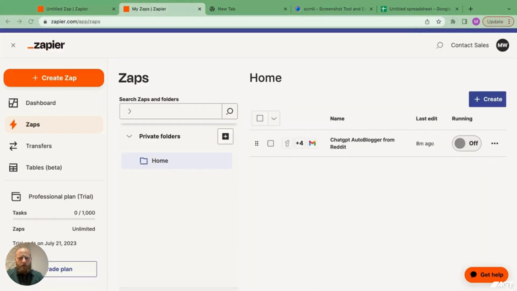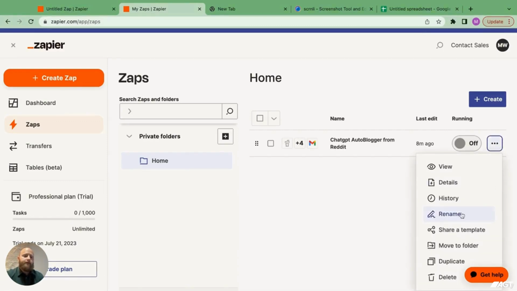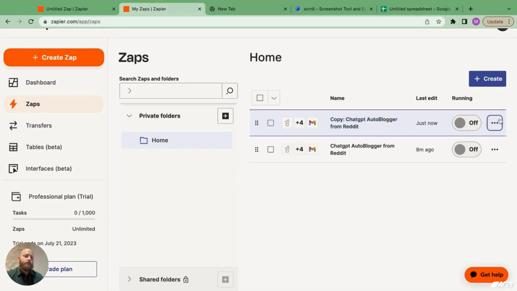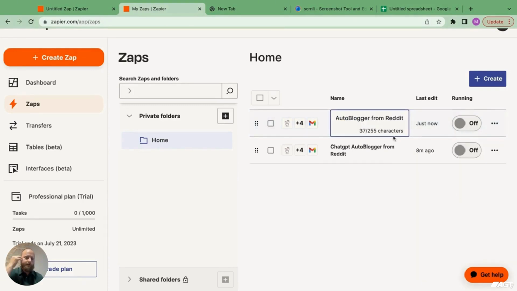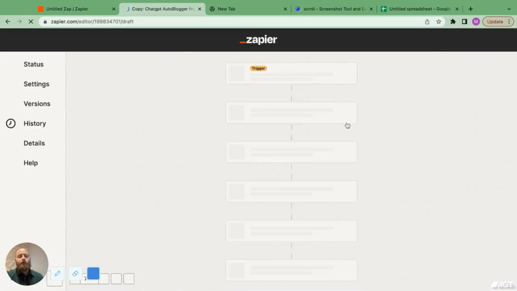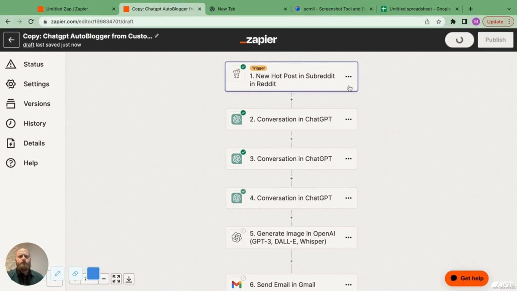So this is sort of the way that you can add in your own ideas, right? Obviously, if you had a long list of ideas that you wanted to do, you could have that. Another way you could do it is maybe you have a couple ideas and you can go to ChatGPT and just prompt it to give you some more ideas based on those ideas. But this way, instead of relying on Reddit, maybe your topic for your blog doesn't really have a good subreddit. This would allow you to pick whatever topics you want. Okay. So it gives you a little bit more flexibility, but that's not really a hard change.